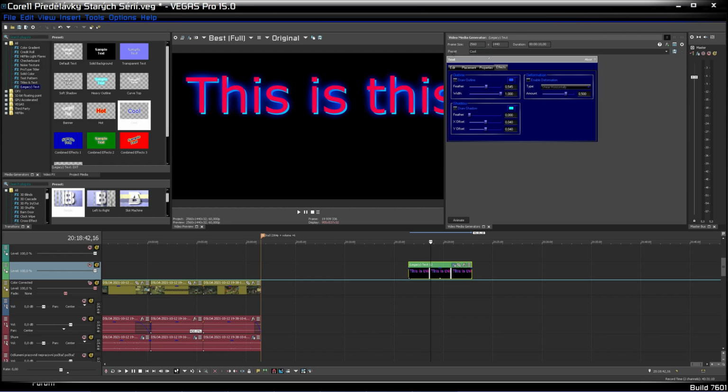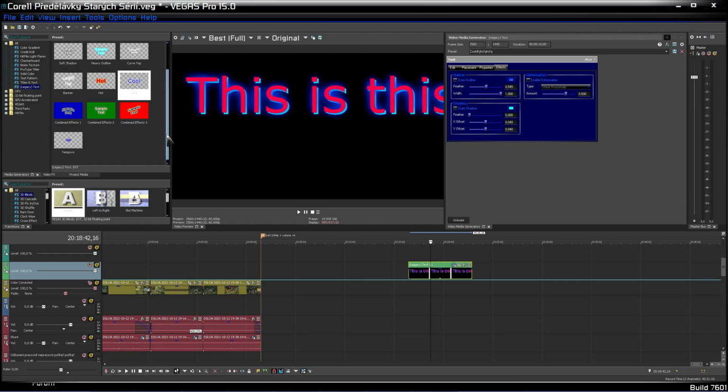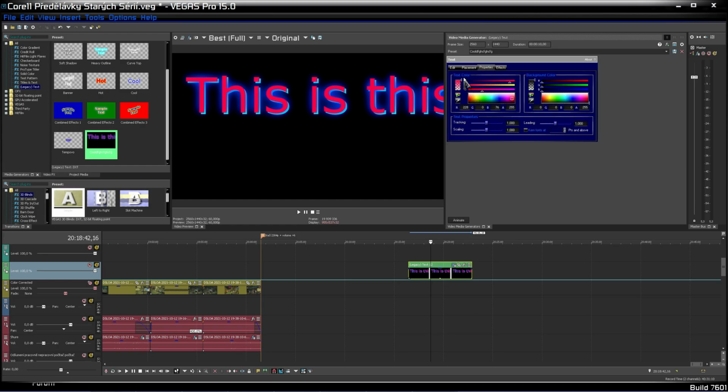So this is the cool preset. If I were to write something like this and save it, it will know now, or at least it should appear here. Let's reload. Ah, it now appeared here. Unfortunately, the checkerboard design means it's transparent. I set it to a black background, which is something I presumably don't want. In properties, text color, background color, I want this to be transparent. If I save it now, it should appear here with the checkerboard design, which means it's transparent. So you can overlay this over a video or something.